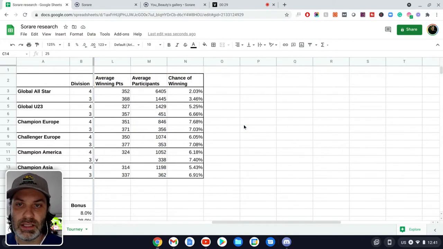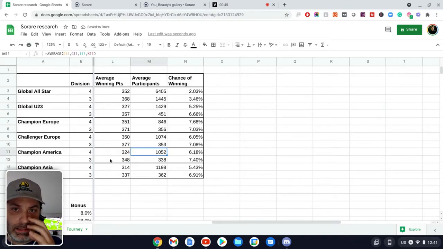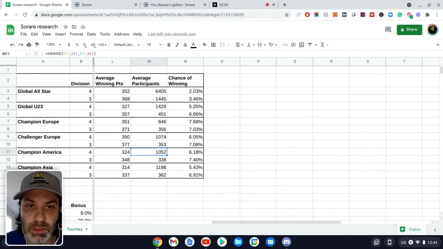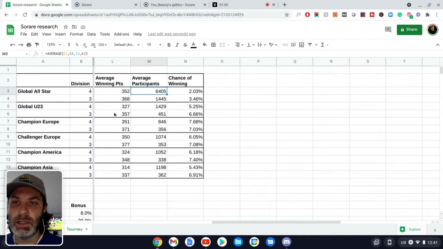But the gist of it is we see that something like Champion Europe Div 4 actually has the best chance of winning, and Champion America Div 3 is quite good as well. In Global All-Star, it's actually quite a low percentage here. So potentially just putting in a roster to get the 0.02 Ethereum, as opposed to trying to win this, given how many participants there are.